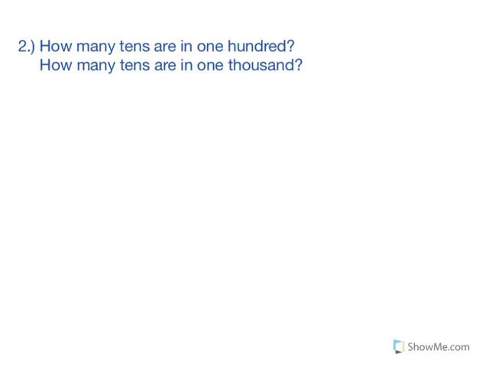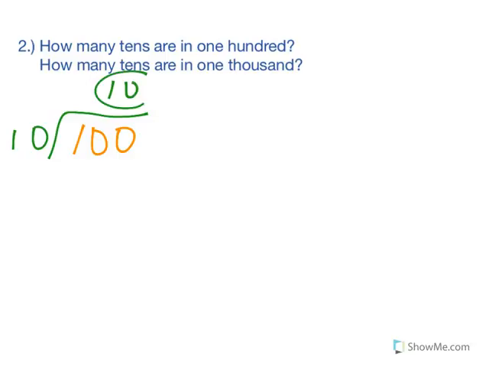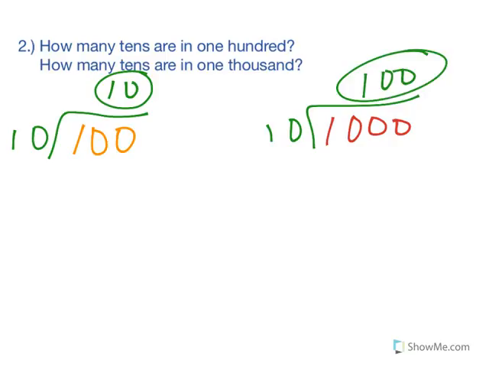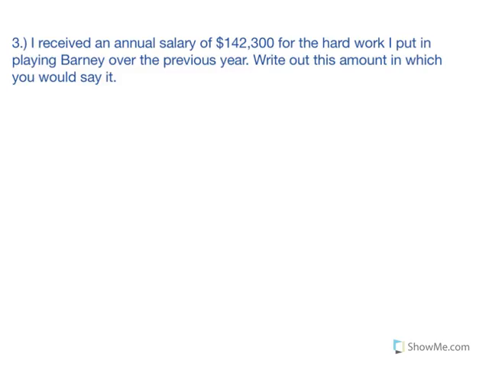So now we kind of get into a thought process of how many tens are in 100. Well, if you just start with 100, how many tens are in that? Do some division. Divide it by 10. So if you take 100 and divide it by 10, you get 10. So there are 10 tens in 100. Same concept for the second piece. What if you have 1,000 and break it into groups of 10? Well, you will have 100. So there are 100 tens in 1,000. And that's just kind of a number sense of getting to deal with numbers.